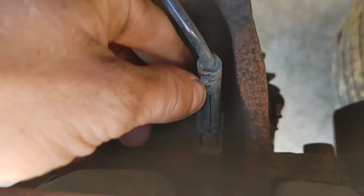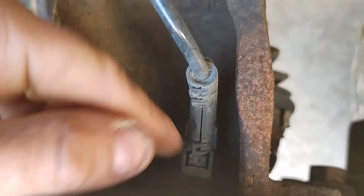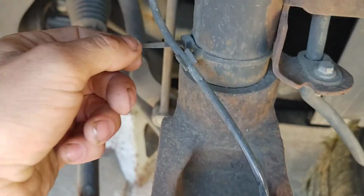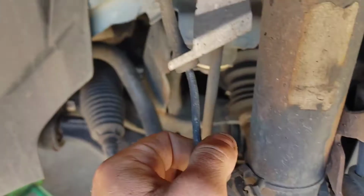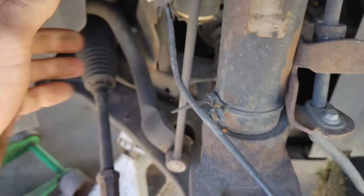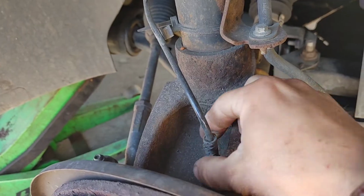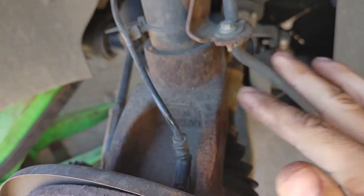You can unplug this, push down here, and remove this plug, which is the wheel speed sensor. You can remove it from here and here and get it out of the way. I like to do that right after the tie rod end or before that, just that way this doesn't get messed up.